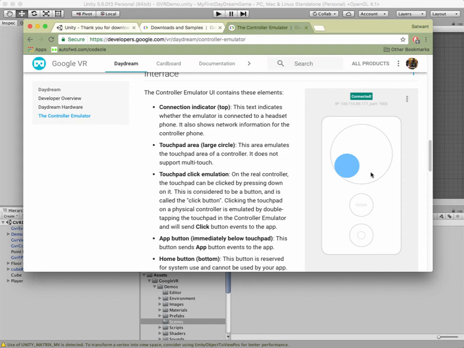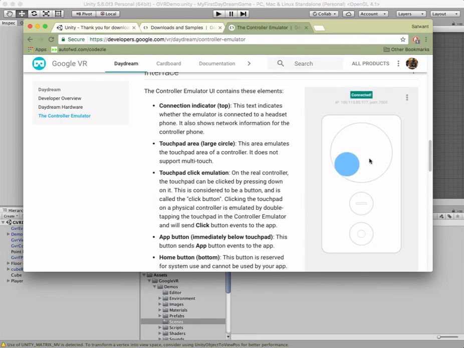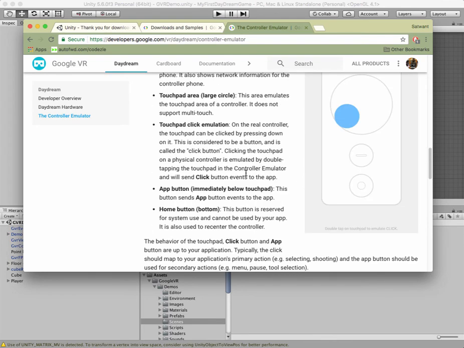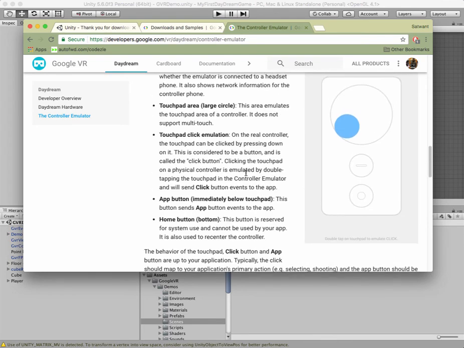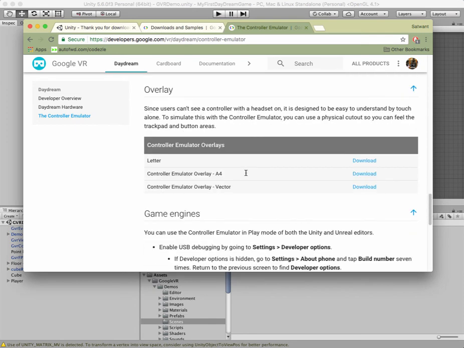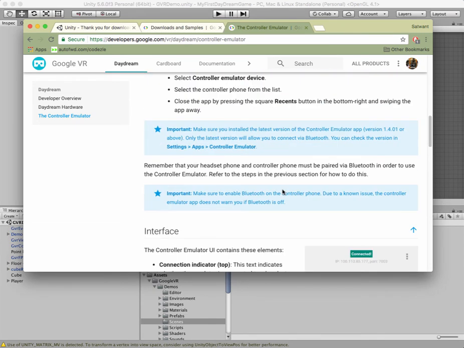It's a Daydream controller on your phone when it's connected via USB to your computer, and this allows you to mimic the Daydream controller with your phone, so you can do everything you could with that.